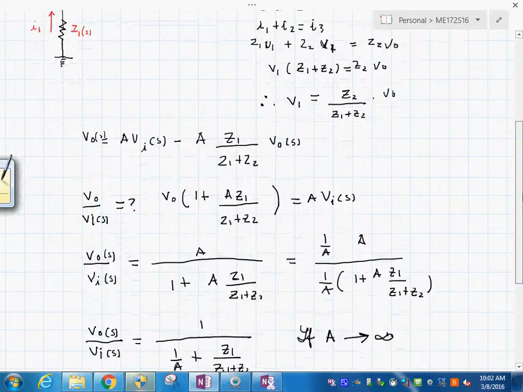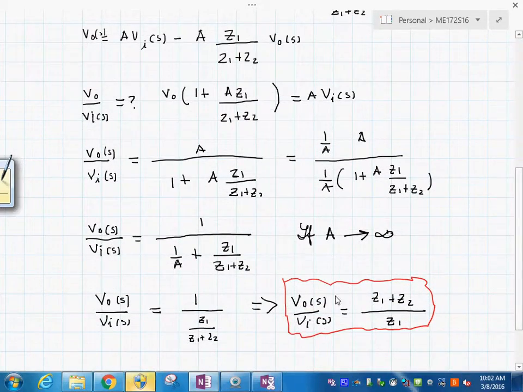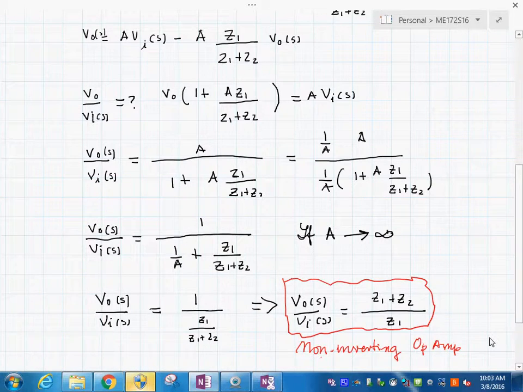So I think we need to practice some more on this, and I would like to show you a different example if we can, so that we practice obtaining the transfer function of the output of the operational amplifier to the input of the operational amplifier. But for the purposes of this operational amplifier that you're seeing here, this is the transfer function. This is the transfer function right there.